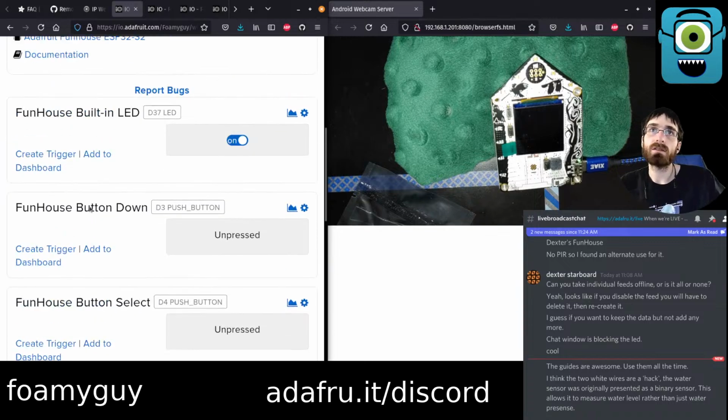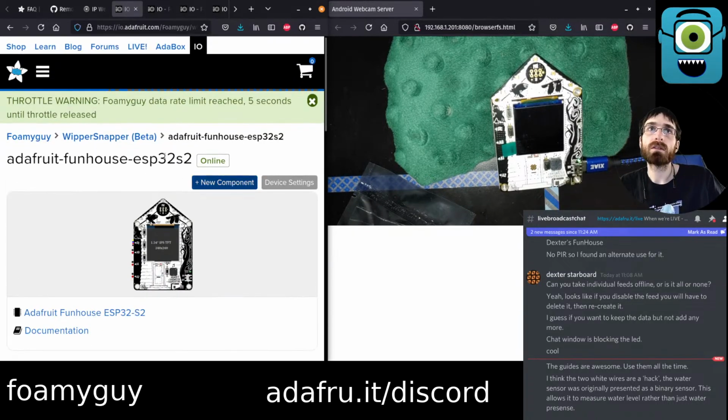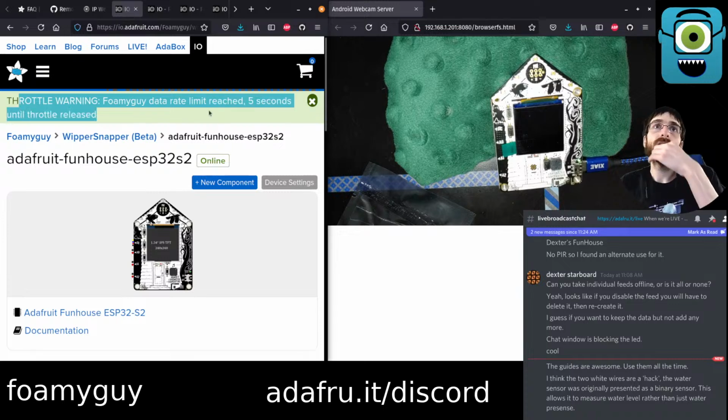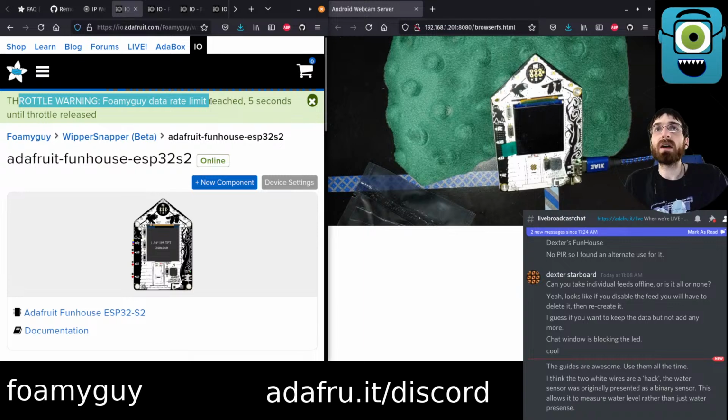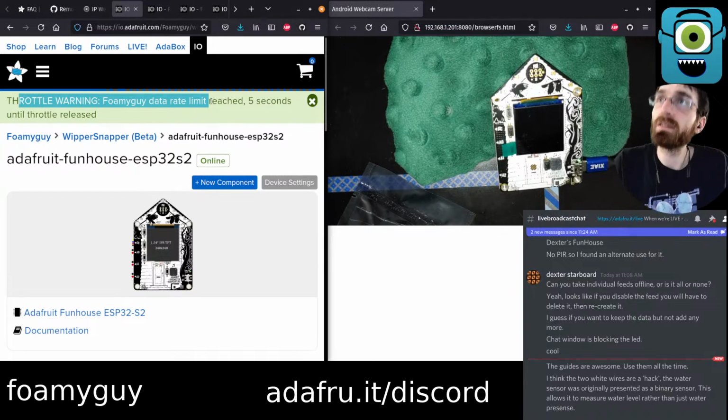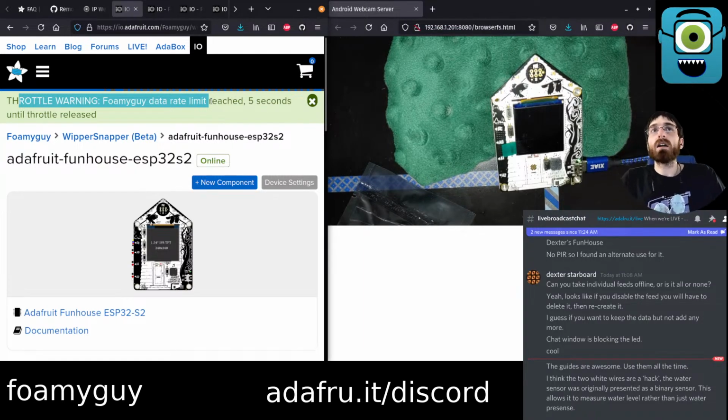Let's try one of the other ones too. Oh, I see. So yeah, the thing about touchpads, as compared to buttons, touchpads are a little bit more analog than a traditional button is. The touchpad is taking an analog reading and then checking for a threshold. Sometimes depending on the conditions, like whether your fingers are sweaty or dry, or even the conditions in the air, I found, it can make those readings change a little bit.